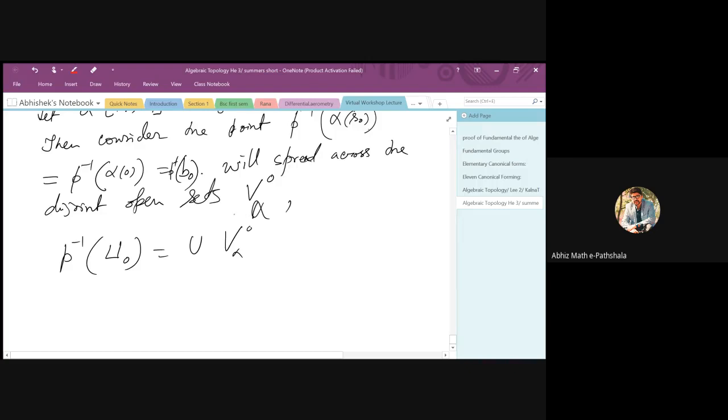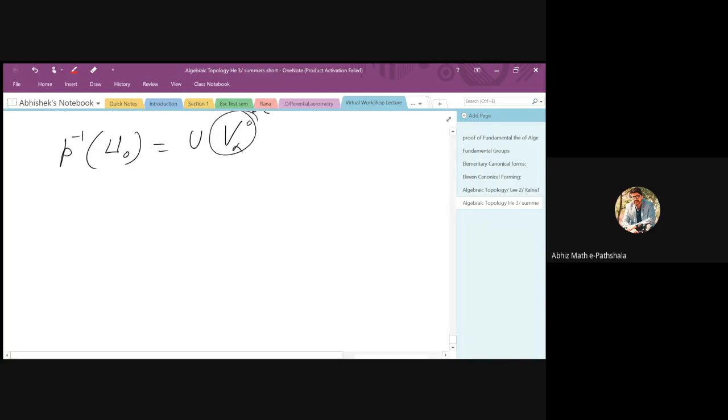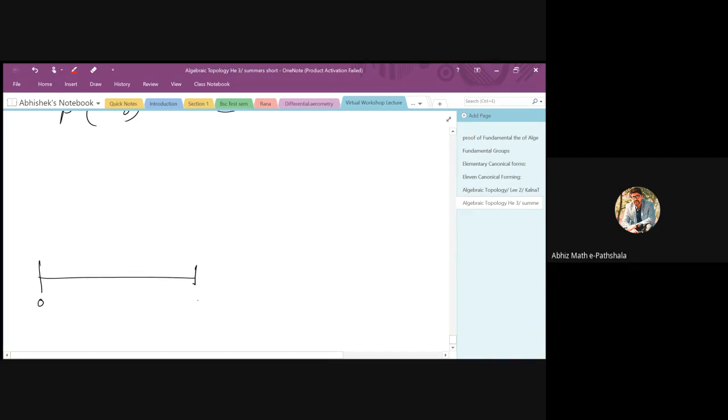Since these are disjoint, and I have already shown that this p inverse of b naught is discrete, that is, each slice will have exactly one point. So the proof is a bit technical, but you need to understand what is what.